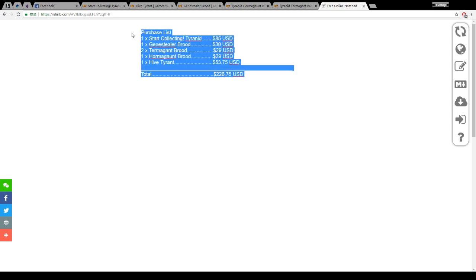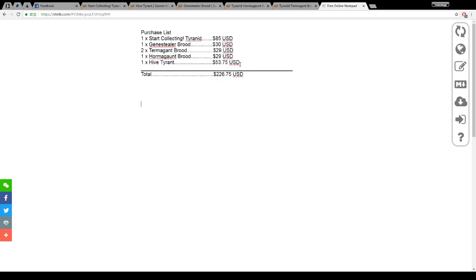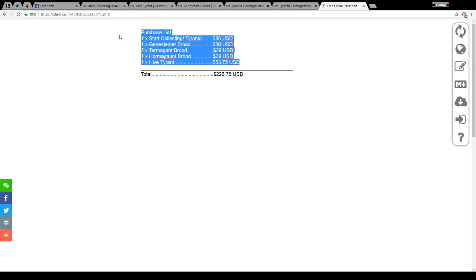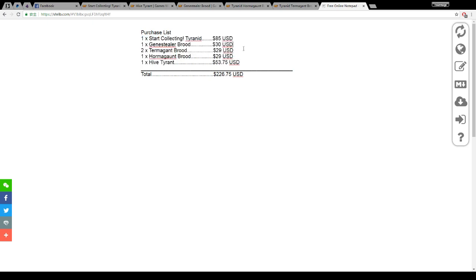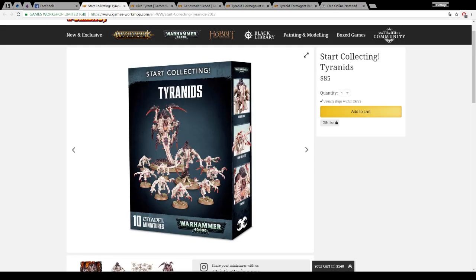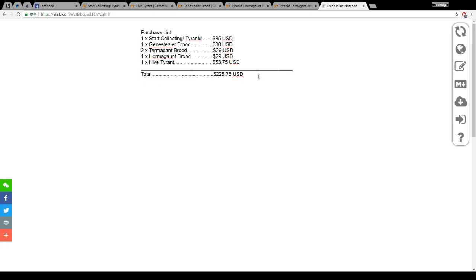All these units right here are essential core units. None of these units are going to be useless or situational. These units are absolutely mandatory, maybe except the Maloch, but in this case we're going to buy it because it's contained in the Start Collecting box. It gives you a Broodlord and Genestealers, so it's much like a value pack, so this is definitely mandatory. So here we go, that's all you need, like 230 bucks, and you've got your problem solved. You can start collecting your Tyranid army.